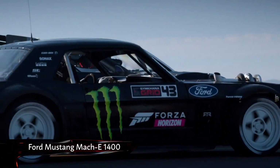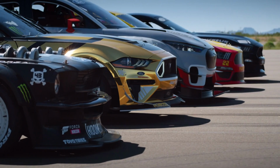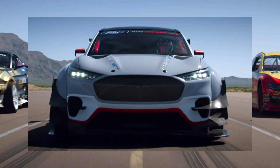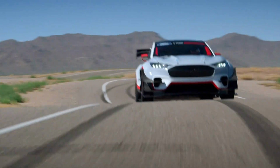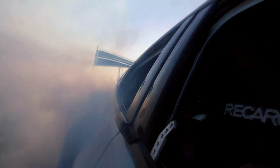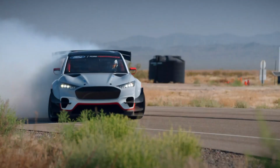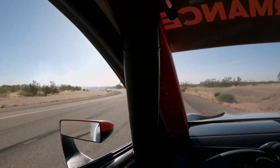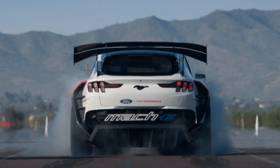When we first saw Ford's new Mustang Mach-E last year, it was safe to say that we were a little shocked to find the famous nameplate, synonymous with speed and style, was adorning an electric SUV. And as impressive as it is as the debut EV for the brand, it is tricky for a car like this to get our pulses racing. Now, though, it seems Ford wants to show the world that big electric cars can still thrill like a V8.